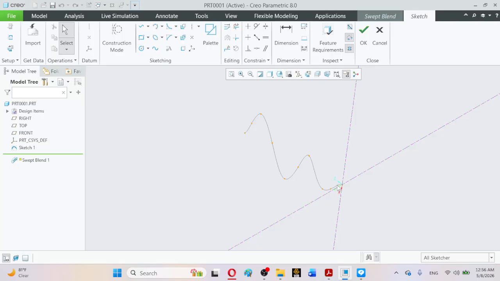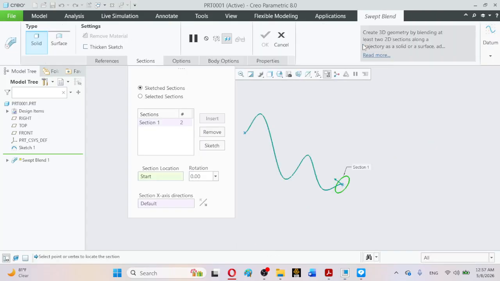So here you can observe that by default the section plane is showing the perpendicular axis. Here, for example, I am creating a simple circle of a suitable size, and now I am clicking on OK. Here you can observe that in the circle a numeric sign actually shows two segments.